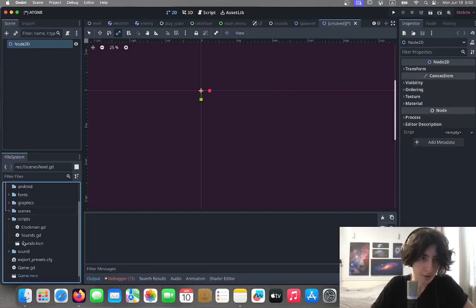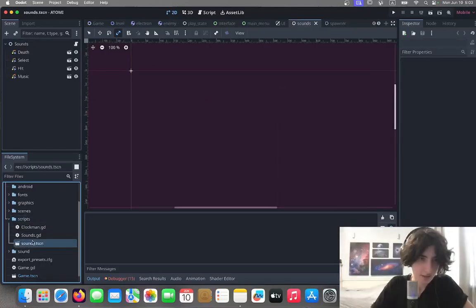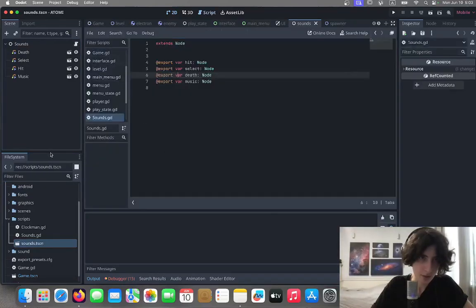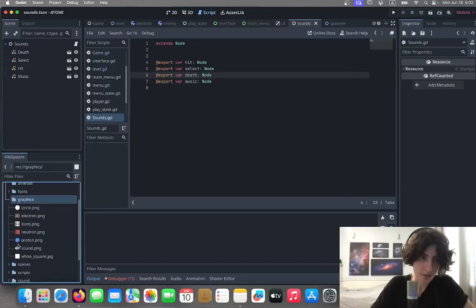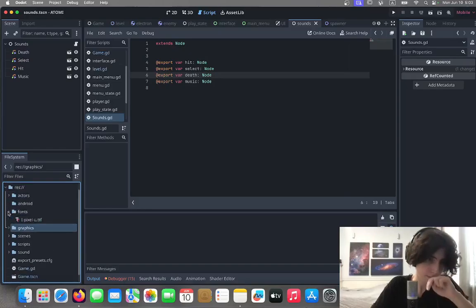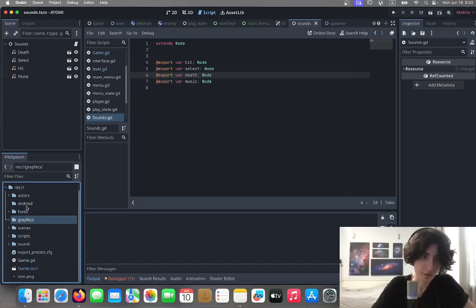Exceptions are preloads. These are both preloads, and they're in the scripts folder. Technically, this is the preload, and it is mostly for the script. It's not really an actor. It is responsible for the sounds. We'll get back to it later. And also we have the graphics folder, which just has images, and the fonts folder has fonts. Those are pretty self-explanatory. This is just Godot's files that it uses to run projects or build projects for Android. It's all happening in the back and doesn't matter for us.